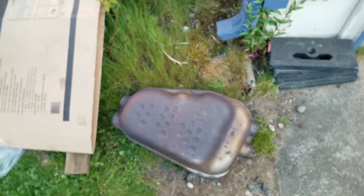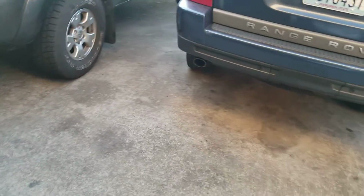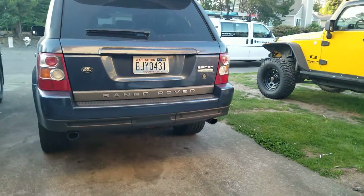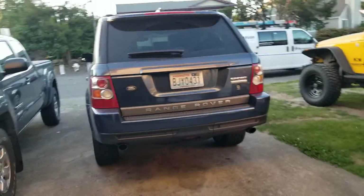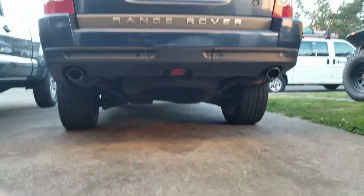I mean, you would never know the vehicle is supercharged or had a lot of power or anything. I wouldn't say it's got a crap ton of power. It's only 390 horsepower at the crank. But for a 7,000-pound vehicle, it moves it around really well.